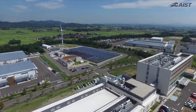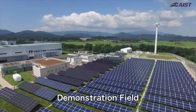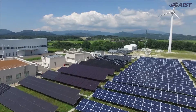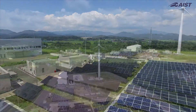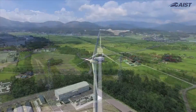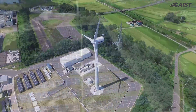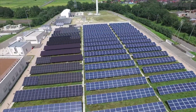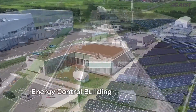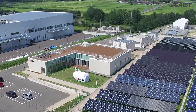To the north of the main building is the demonstration field. Photovoltaic power systems have a rated output of 500 kilowatts, where a number of different manufacturers' panels are laid out. Wind power generation systems have a rated output of 300 kilowatts — this is where research into and development of the newest wind turbine technology takes place. To the west of the demonstration field are the energy control building and experimental facilities, where research is conducted into storing and managing power generated by photovoltaic and wind power systems.